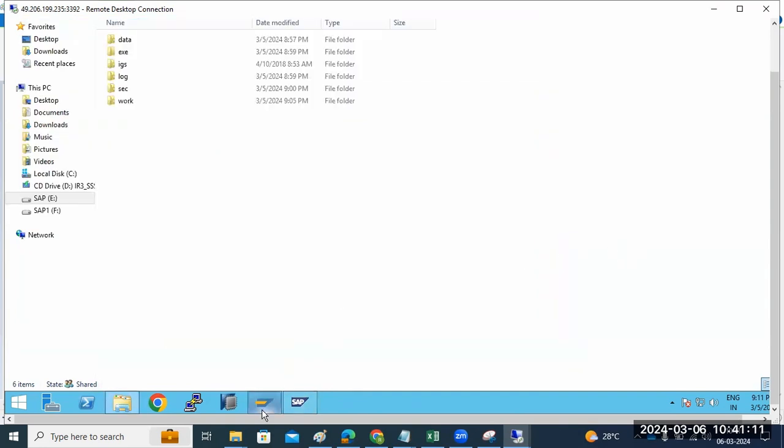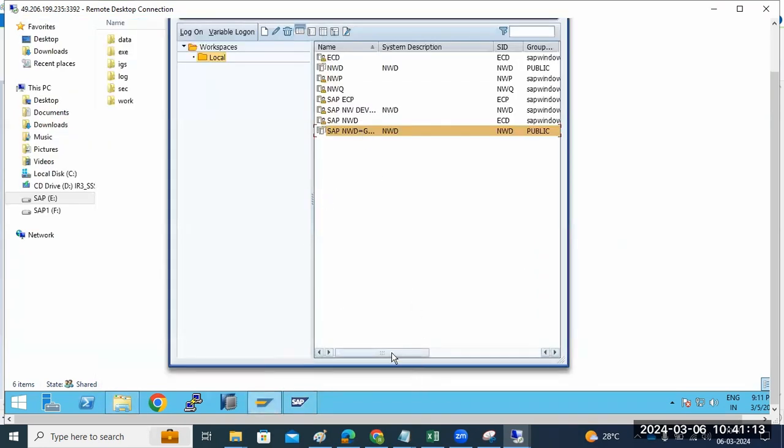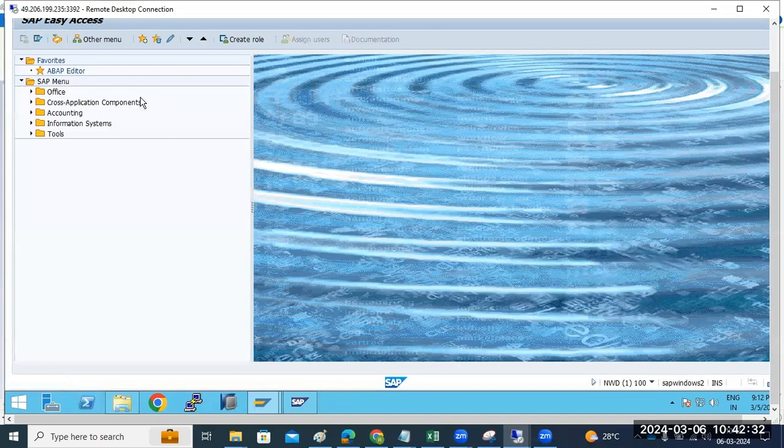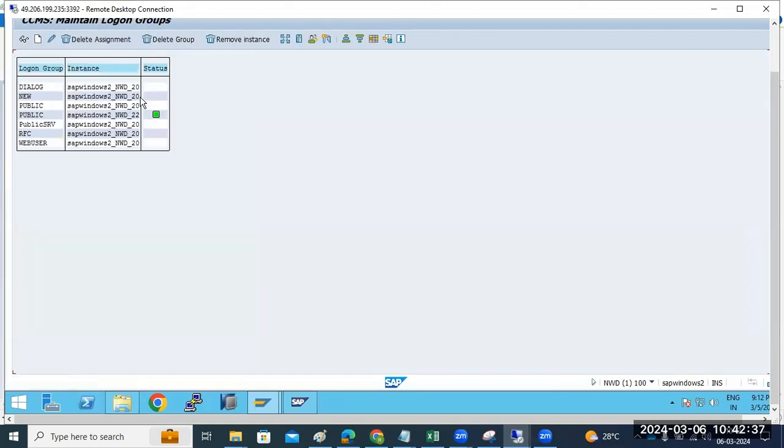You connect through the group, and new users can log into the remaining application server. Even though one application server is down, another is up, so you can do whatever you want.